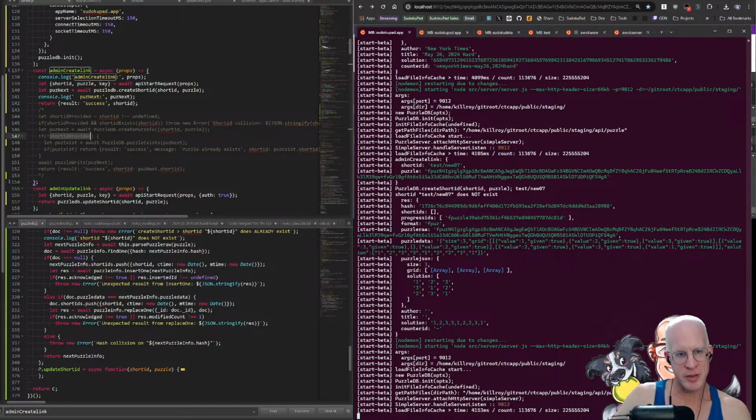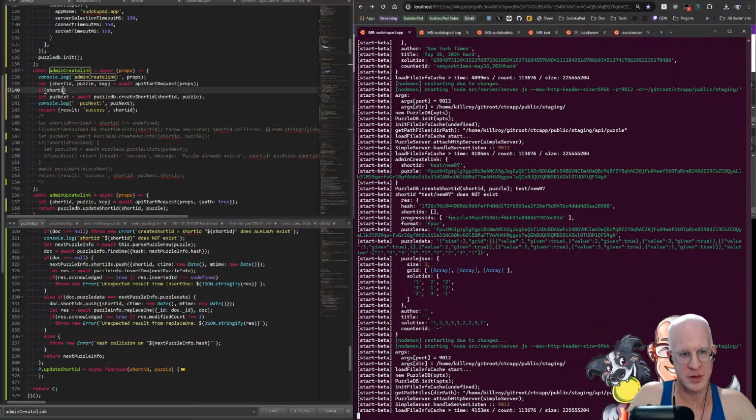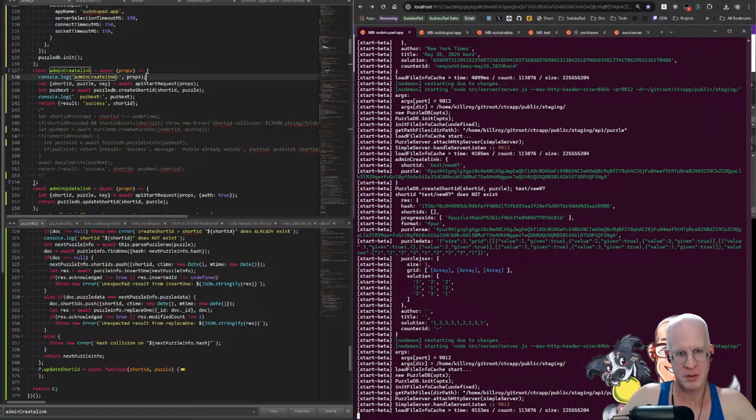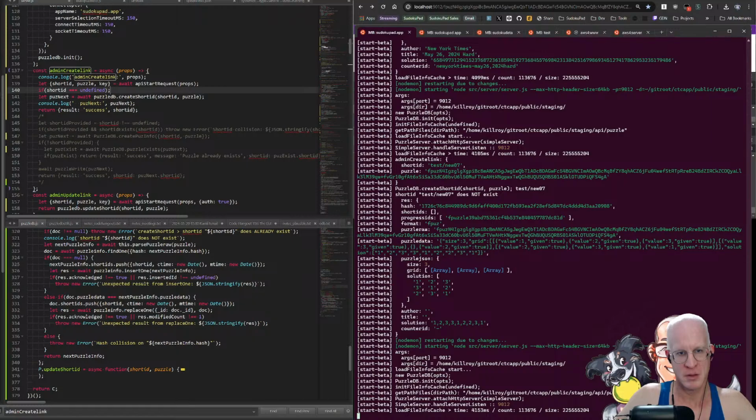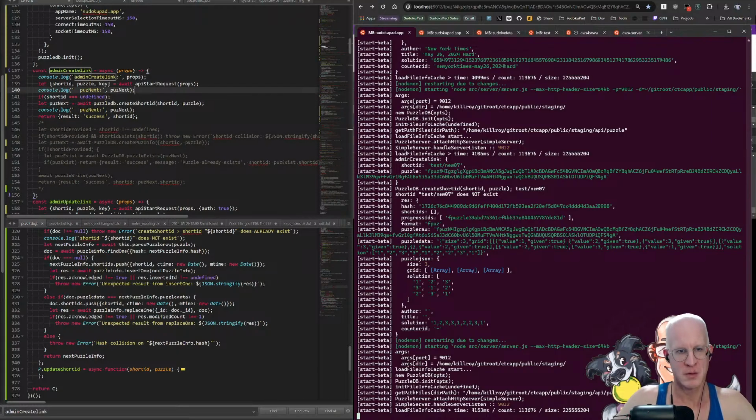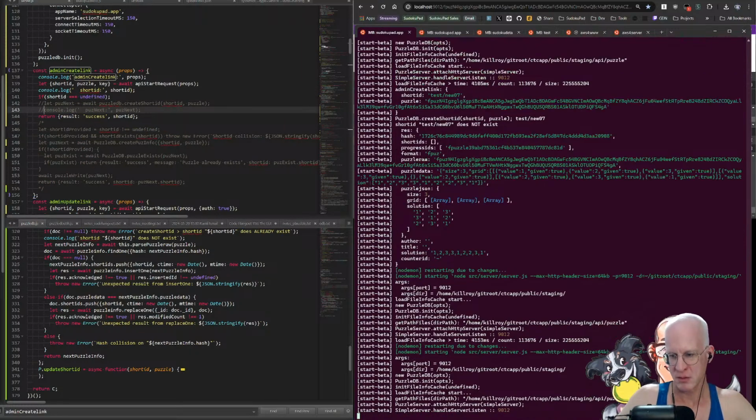The one thing we haven't handled here yet is if short ID is not provided, and short ID exists. So if short ID equals find, if I do this, right?